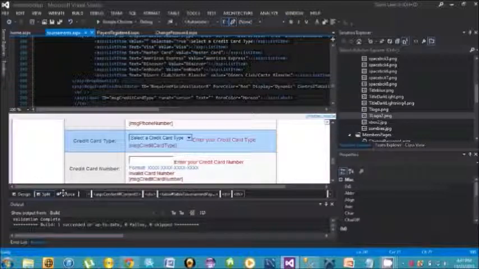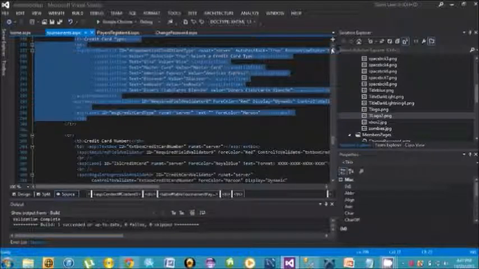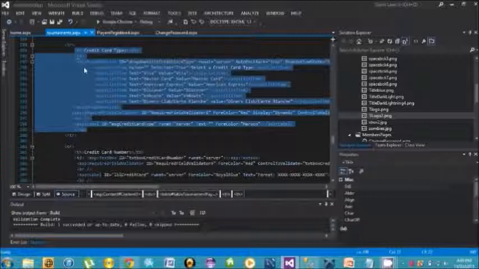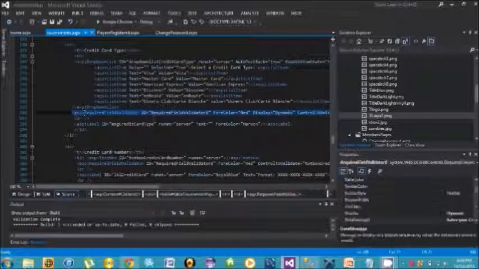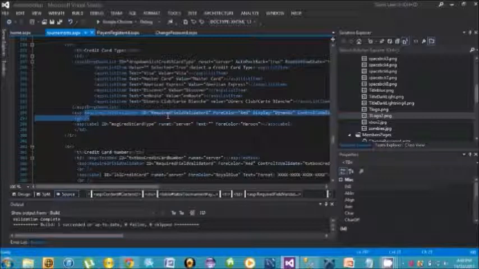Okay, so here is the code for the credit card type. You can see we made it a drop-down list, and then we made a list item for each of them. This way a user can just click the drop-down list arrow, and it gives you a list of what we accept. It also has a required field validator, so a user must put something in there. This makes it easier, so a user doesn't have to type in and make a mistake. We just give them a specific choice, and they just choose, and from there they can process their order.